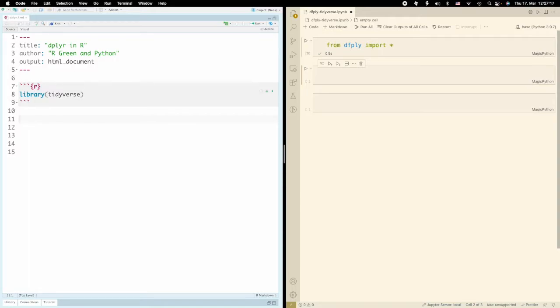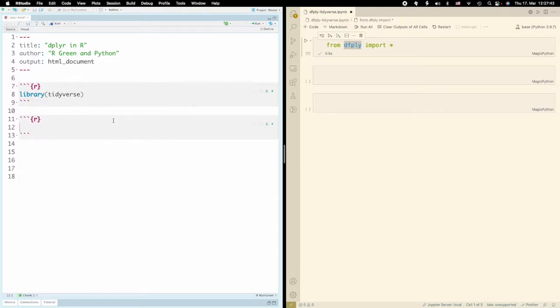Perfect, we are done. Having loaded the libraries and the packages in R and Python, now we're going to show the very first rows in our data set. With the tidyverse and the dfply package comes a data set called diamonds. Both in R and Python we're going to use the same data set.